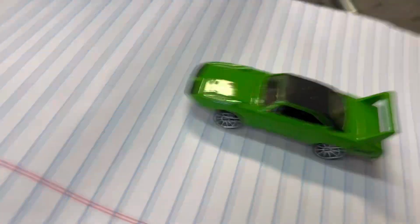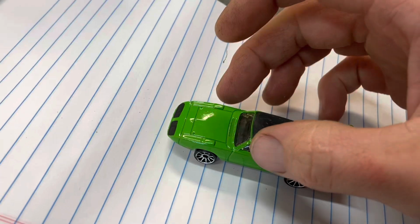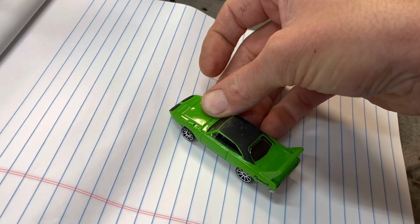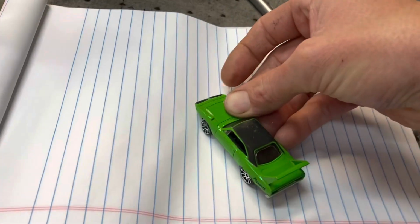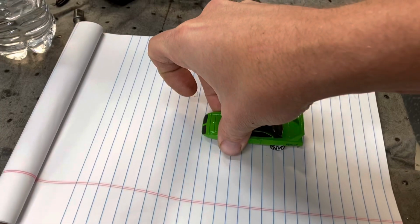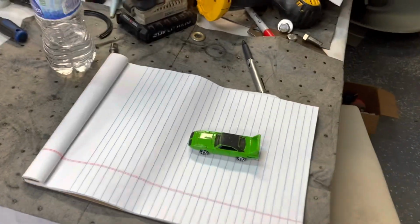So here's my Superbird, if y'all never seen it before. If this wheel, that front wheel is not locked and the other one is, it causes the car to do this as it's burning out. So that was my issue. If both front wheels are locked, the back tires will spin and everything should be fine, unless you have some other issues. So let's go to number 2.